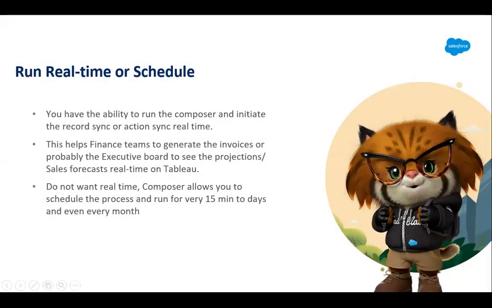Yeah. So again, I was speaking earlier about run real time or schedule, right? You have the ability to either run the entire connection in real time, so that whenever you create a new record, it just gets sent to the secondary system, or else you can just do a nightly batch. You can schedule it and leave it, or run a daily batch, or a weekly or a monthly one as well.